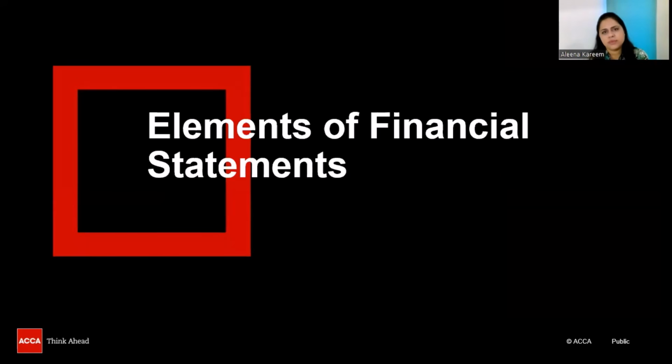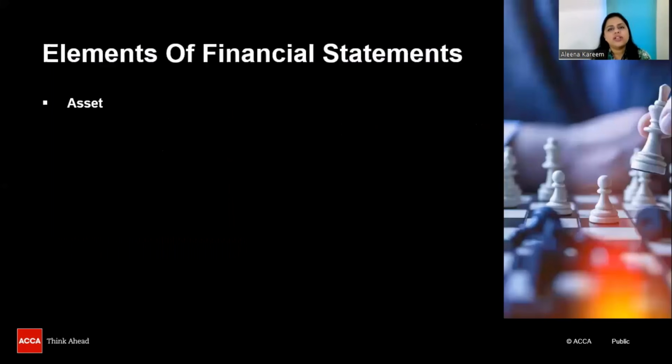Now we come to another very important part, which is called elements of financial statements. Elements are the base of accounting. So whichever business you're talking about, be it a very teeny tiny business operating in, let's suppose, your house lane, or the largest of the businesses in the world, for every business, the financial statements are going to consist of 5 elements of accounting. And these elements are assets, liabilities, income, equity, and expense.